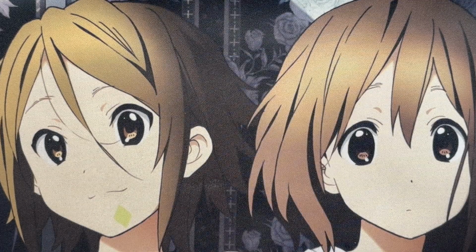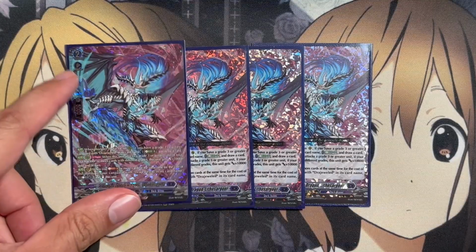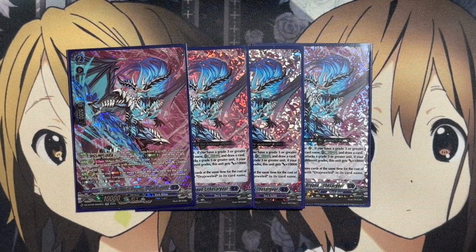For the new grade 2, 4 copies of Demonic Stone Dragon, Lithor Sargor. When this unit's placed on rearguard, if you have a grade 3 or greater Vanguard with Drajeweled in its card name, Energy Blast 3, and draw a card. And on rearguard once per turn, when this unit attacks a grade 3 or greater unit, if your soul has 4 or more cards with different grades, it gets +10 until end of turn. And when you Soul Blast 4 or more cards at the same time for the cost of your ability of your Vanguard with Drajeweled in its card name, Counterblast 1, and stand this unit.